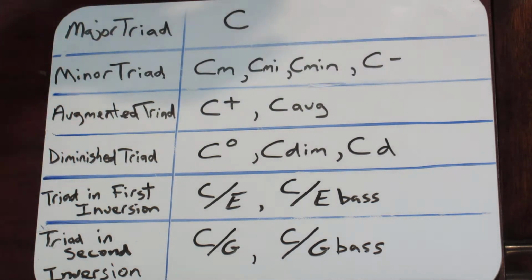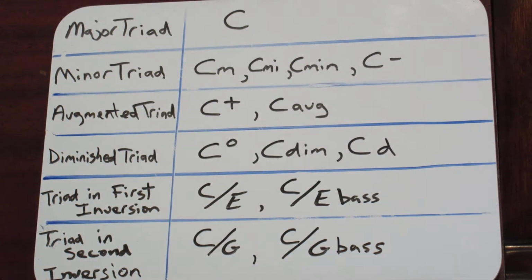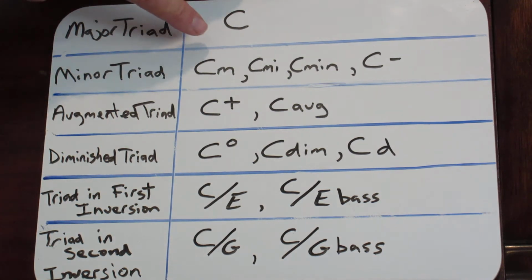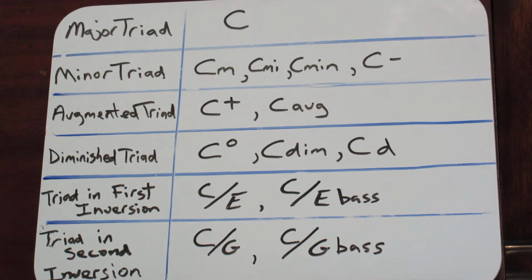Now this is one, a dash. This is something that came back in the 1970s from either Berklee School of Music in Boston or North Texas State, I forget which one, who came up with the idea that a dash meant minor. I still see it sometimes. I don't recommend using it, but if you ever see a dash, what that means is minor. So C minor could be written like this, this, this, or this, and it's all the same chord, C, E flat, G.